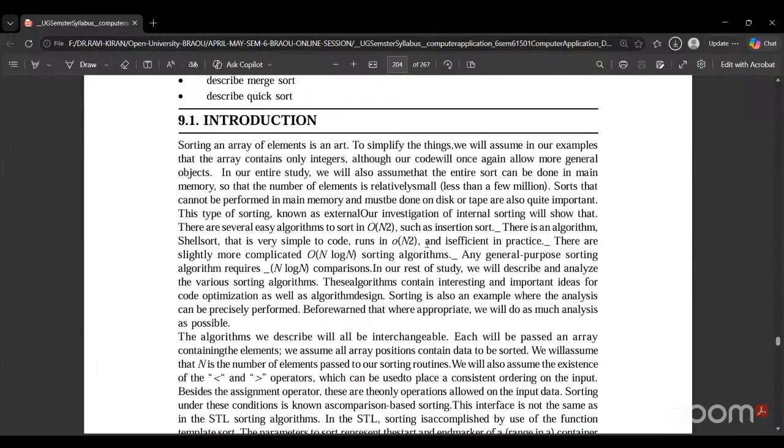This assumes that the array contains only integers, and more general objects, and that the entire sort can be done in main memory. So the number of elements is relatively small, that is less than a few million.